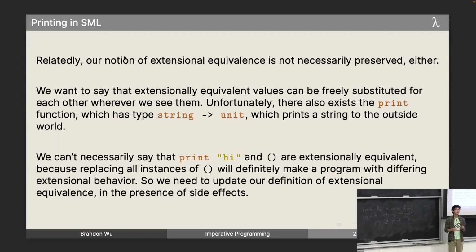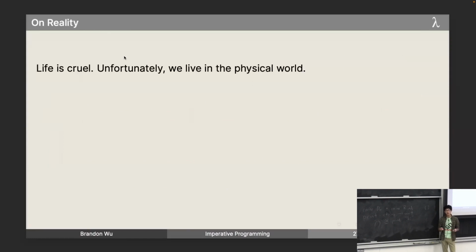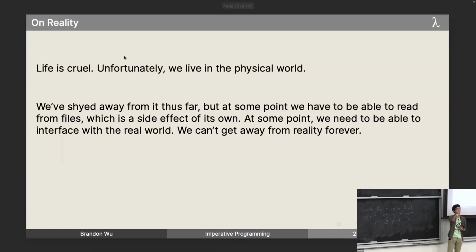All right, so we're kind of working from behind here. Life is cruel. We live in the physical world. I give you two reasons why effects ruin our day. Here's number three: we live in the physical world. We can't get away from that. I try not to live in the physical world as much as I can, but unfortunately, our computers are made of silicon. So at some point, we have to interface with the real world. We have Unix. We have POSIX libraries. We have a bunch of machine code running beneath everything. So we have to think about that sometimes.